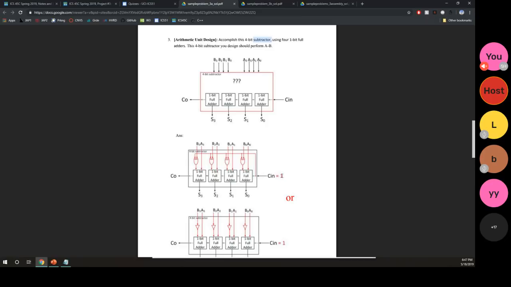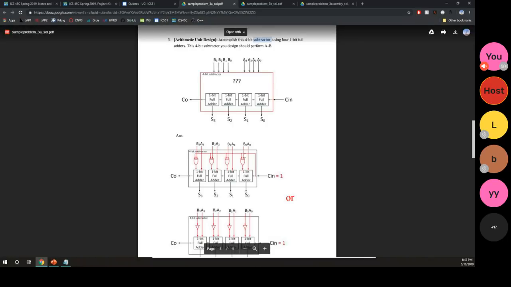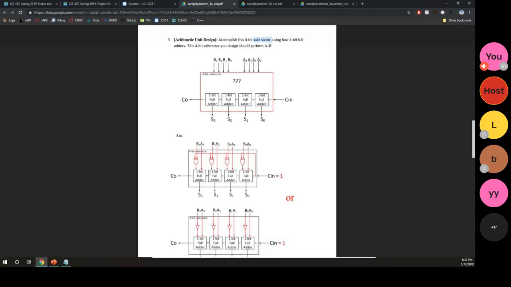So you have a C in, which is 1, again, because it's a subtractor. So we go through here, right? And so B0, if this least significant bit is 0, and then the C in is 1, that makes it 1 because we want the opposite, right? So then we do A, because we're saying A plus the inverse of B plus 1. So that's pretty much what this is doing right here. And then it's just going through and doing each one.